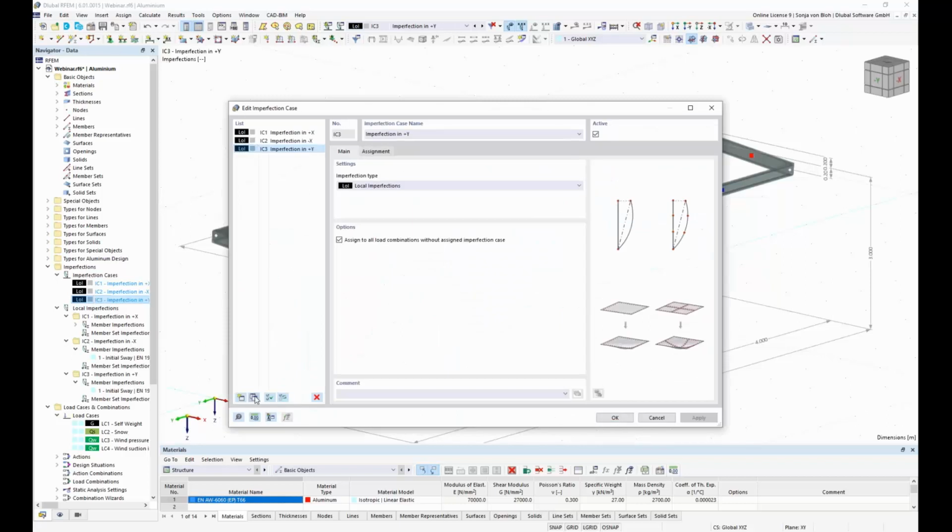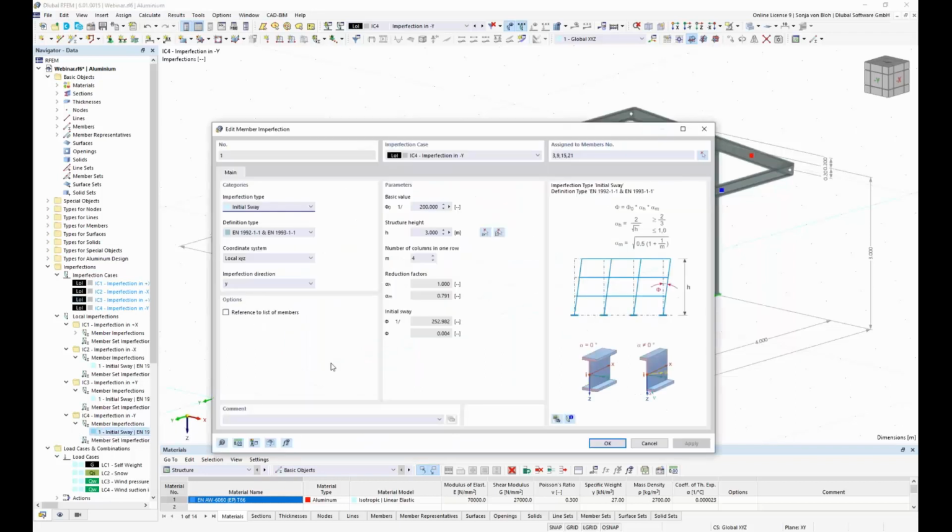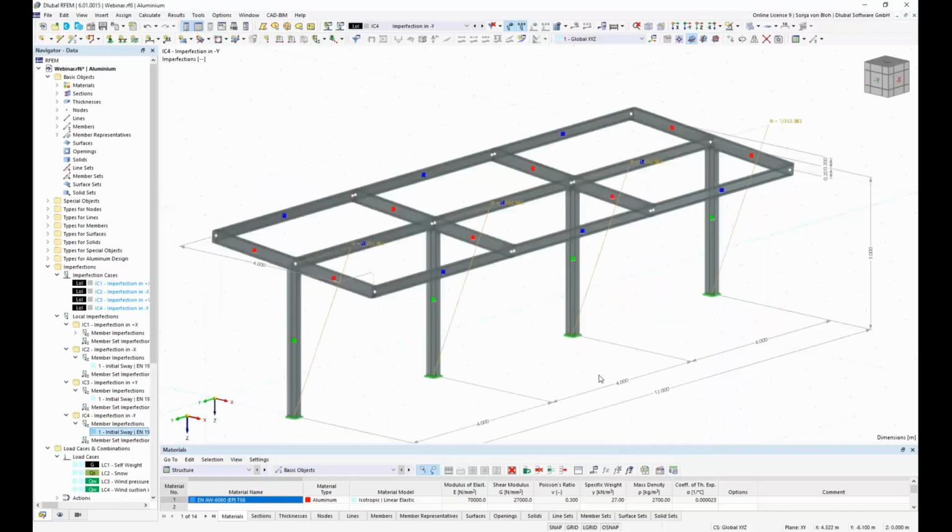Last imperfection is the imperfection in minus y. Okay.